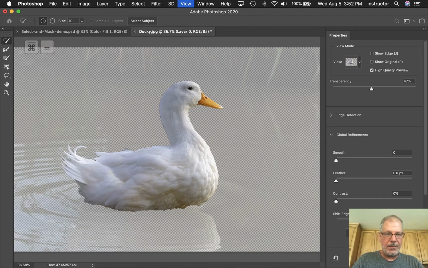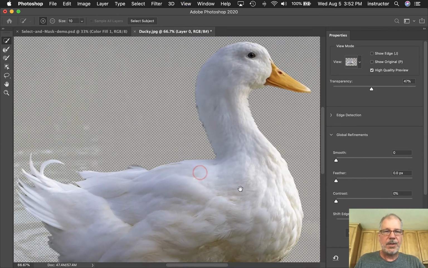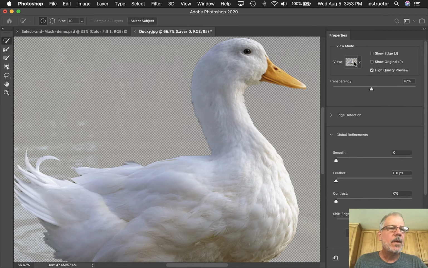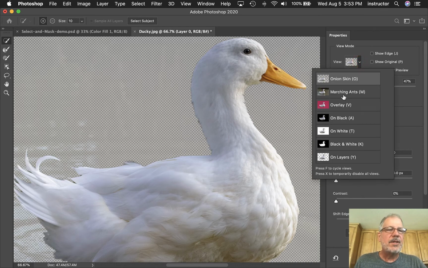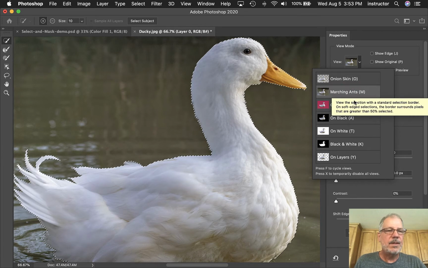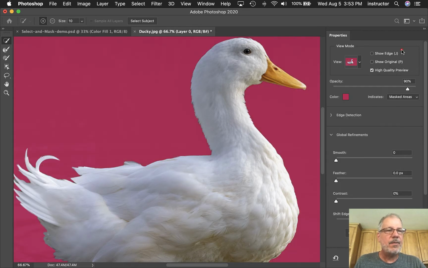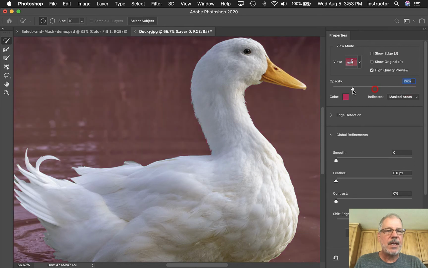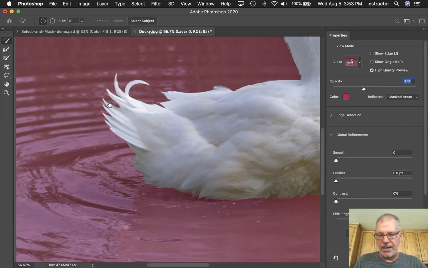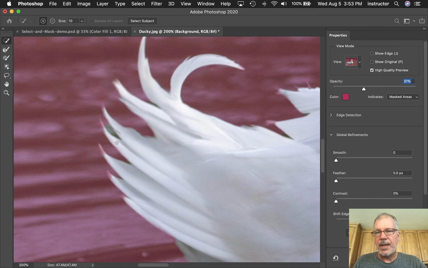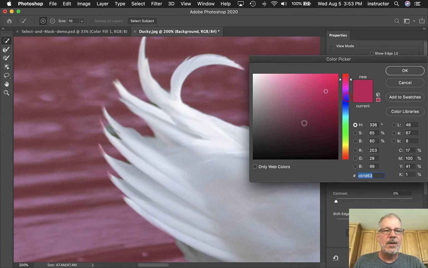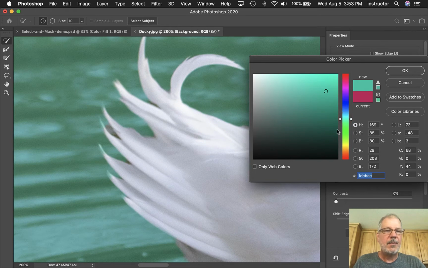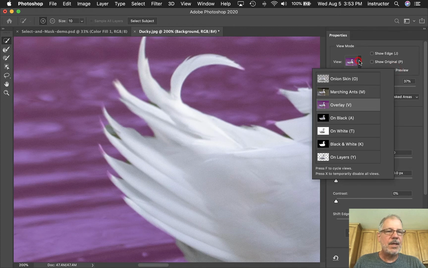There's our basic outline right now. I'm going to zoom in a little bit so you can see what's going on. Okay, I have View, Marching Ants, which is worthless. I have Overlay, which is very helpful. And with Overlay, I can change the opacity, just like with the onion skin, and see some of the background. So if I'm kind of trying to paint this stuff back in or find pieces that are missing, this is a good way for me to look through this color. And I can change the color to another color, just use the color picker here, and pick some contrasty color so I can see that background. All right, that is Overlay.